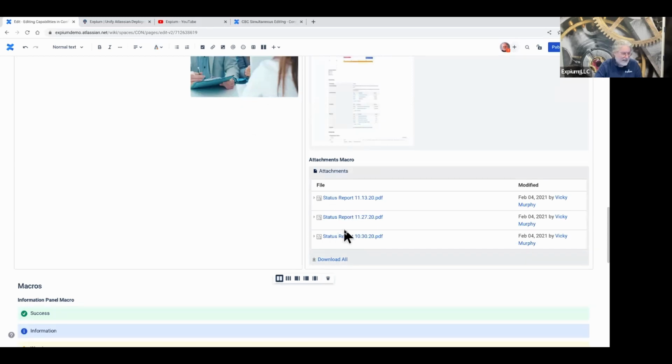These are status reports, and you can have them attached to the page, but then surface them using this macro option, the attachments macro, which will simply display them. You can give your viewers the ability to add additional attachments to the page, or you can turn that off. This one, the functionality has been turned off.